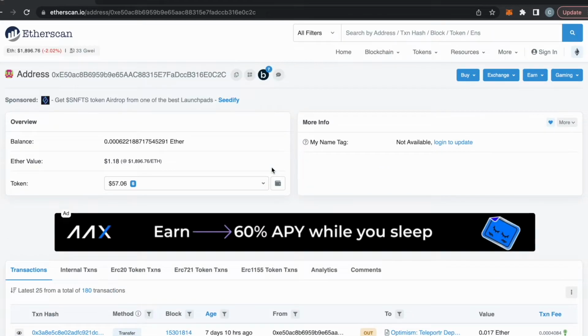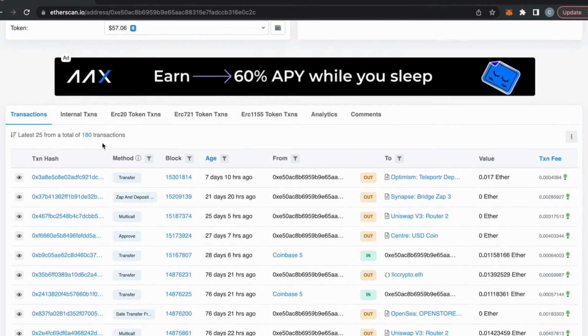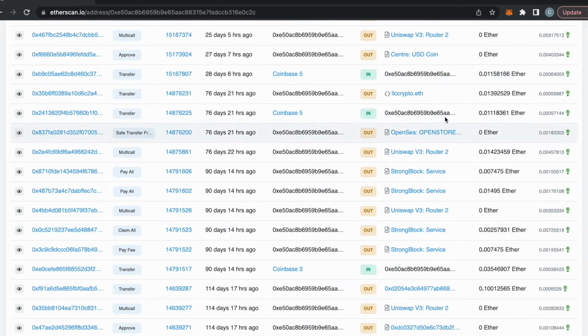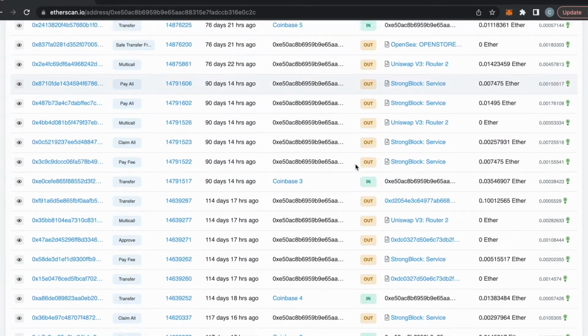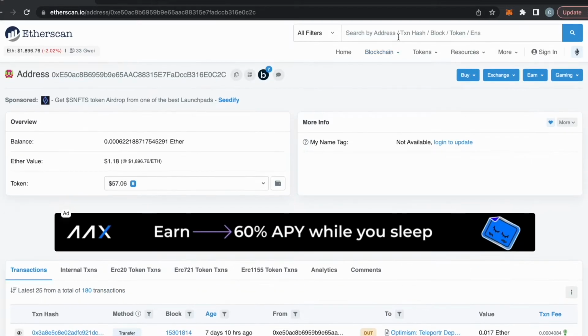But for example, let's say I wanted to track the transactions for 0x50. I would put my address into the search, go to the transactions, and look at other transactions that are suspect or related to what my goal is. There's various goals for looking at different addresses. It could be finding tokens, hunting down stolen crypto. You could be keeping an eye on it. They could be making good trades. But that is a very basic version of how to use Etherscan to track an address.